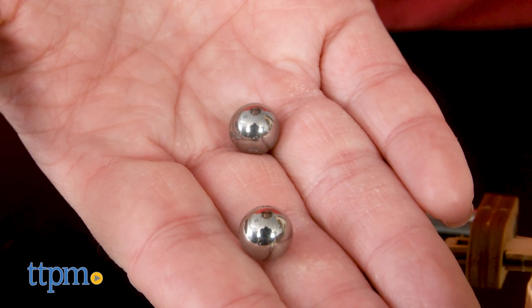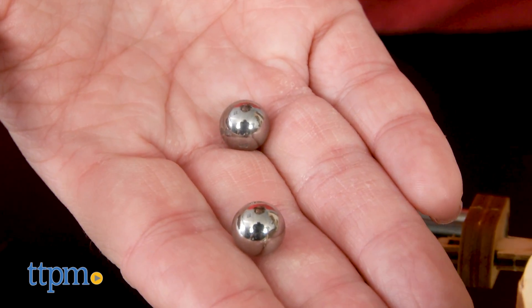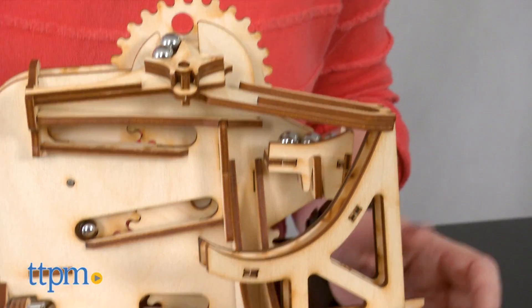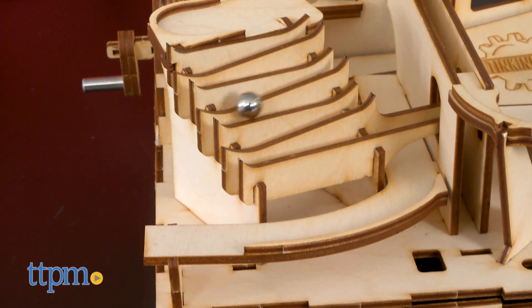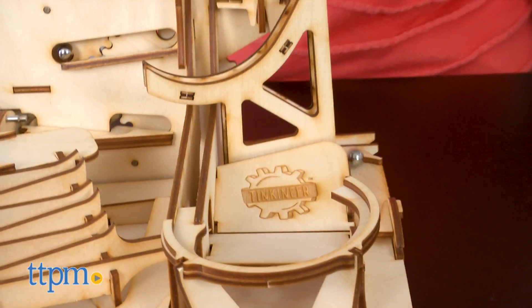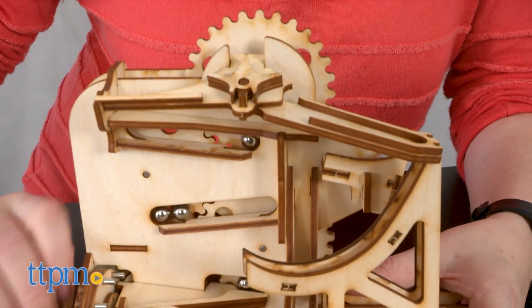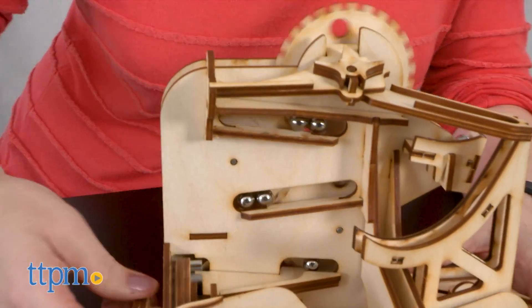When they're finished, they can send the eight marbles rolling around the skate park's ramps. Turn the lever to move the gears and lift the marbles up to the top, where they will go in one of two directions. One direction has the marbles going down a ramp, doing a jump, and rolling down some stairs, while the other direction brings the marbles down a long, curved slide. All the marbles will eventually return to start so that kids can turn the lever again and keep the action going.